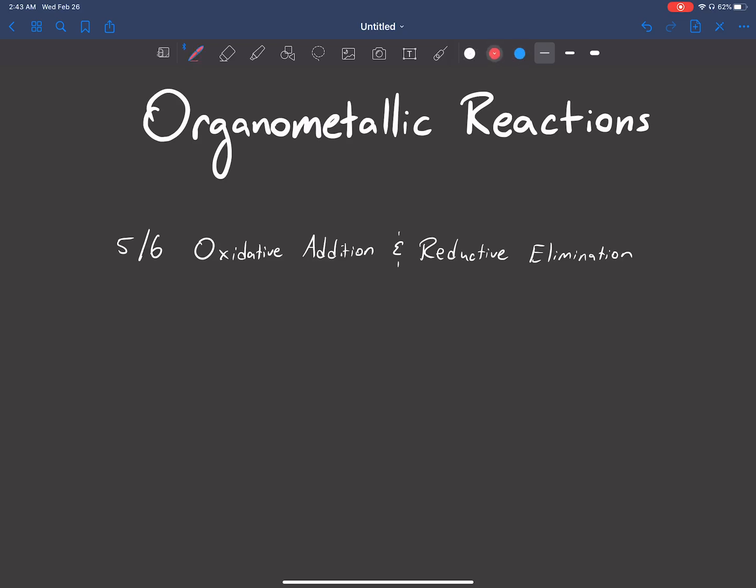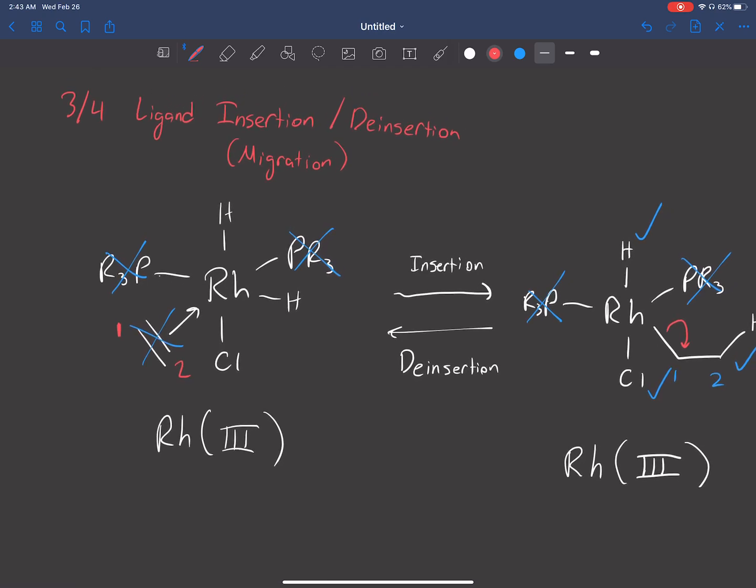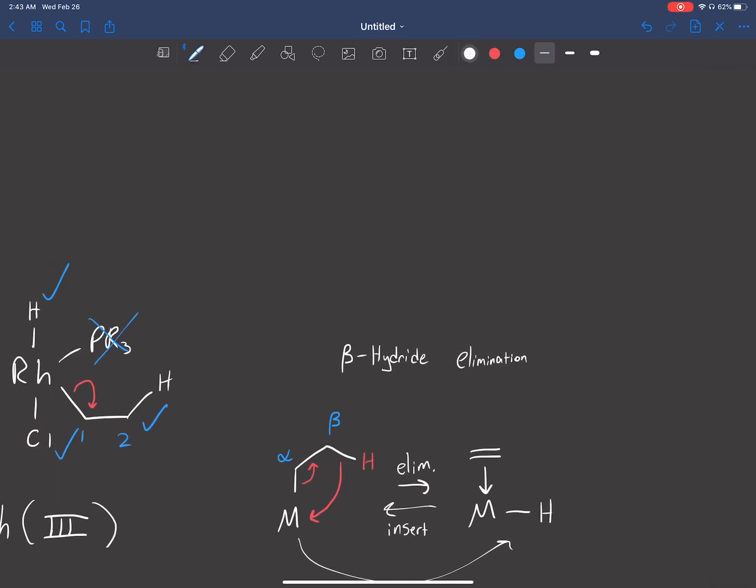Again, look at the name, oxidative and reductive. Oxidation means my oxidation state goes up. Reduction means my oxidation state goes down. It gets reduced. And the addition part says that you need to be adding something. The elimination part says you have to take something away. Oh, and actually one more thing. If you're ever confused about the difference between ligand insertion and deinsertion versus, let's say, Lewis base association and dissociation, I'm going to draw something here that could maybe clear it up.